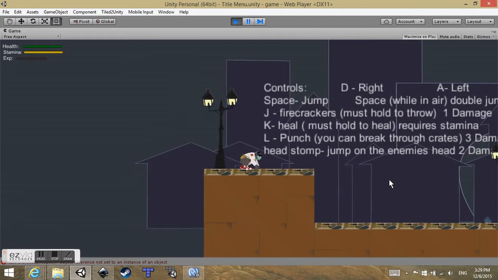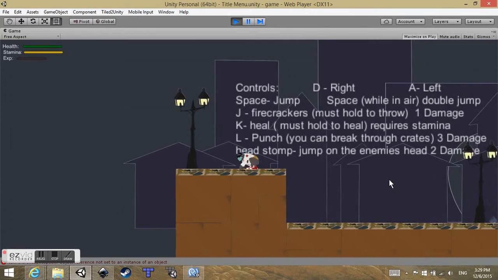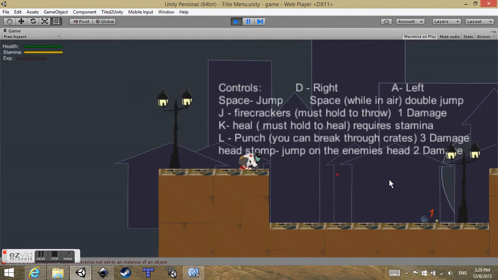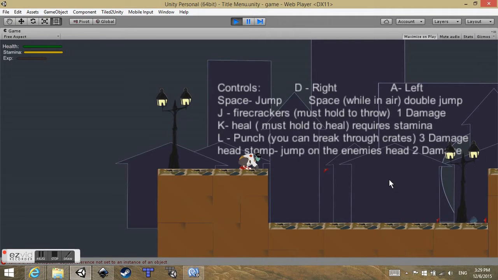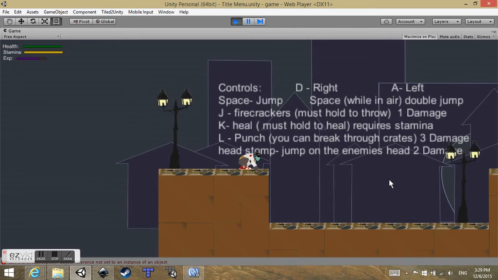Alright, so we're jumping in where the first character, this is Medic. And as you can see, he is a medic. He is a gorilla, and he has the power to heal, throw firecrackers, and slam the ground. That was demonstrating just fighting a simple enemy. He's pretty fun.